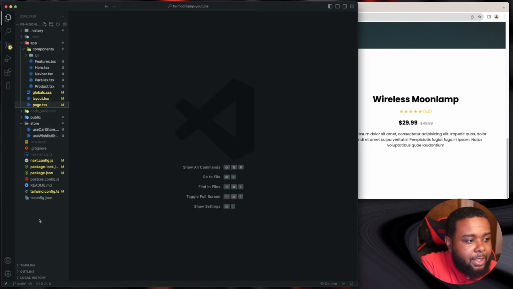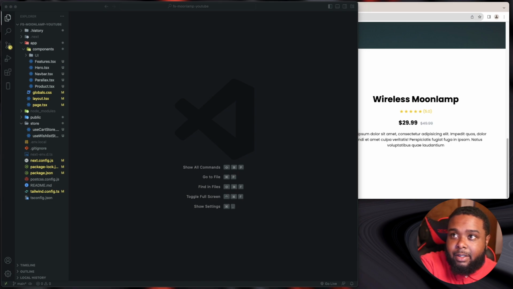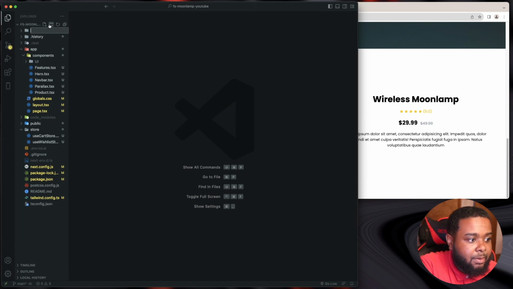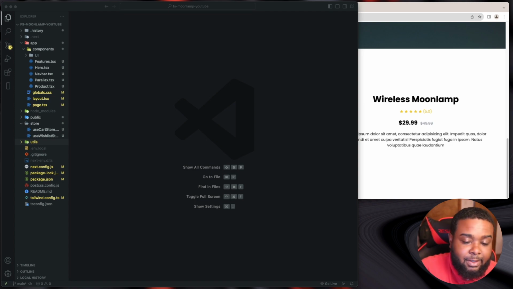So now we're gonna head over to our root folder, and we're gonna make a fetch product util function. So let's make a folder named utils, and we're actually gonna have a few of these files in here. We're gonna have a fetch Stripe products, we're gonna have a format price, and we're also gonna have a total price as well. So let's go ahead and do the fetch product one first.